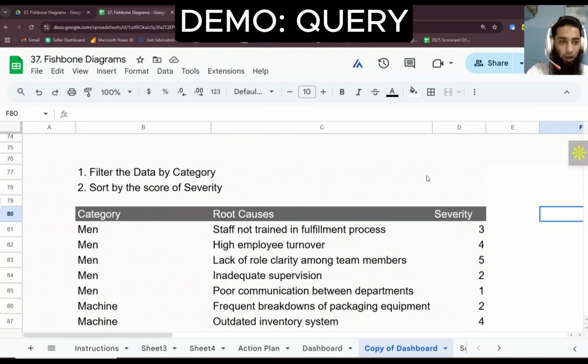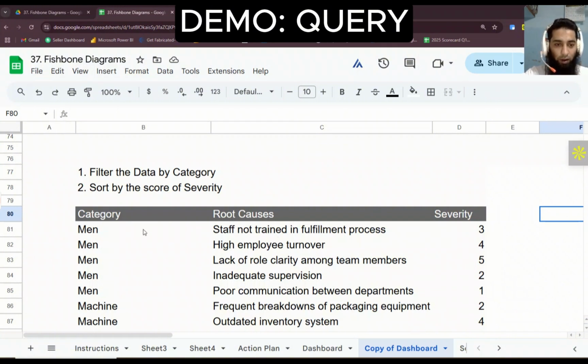So in this video I am going to show you a very powerful function which is present in Google Sheet. I am doing a project in Google Sheet, and by doing this project I found out this function, which is called the query function. If you have a little knowledge about SQL, then this function is a game changer for you. So let me show you a demo so that you can get an understanding of what I'm talking about.